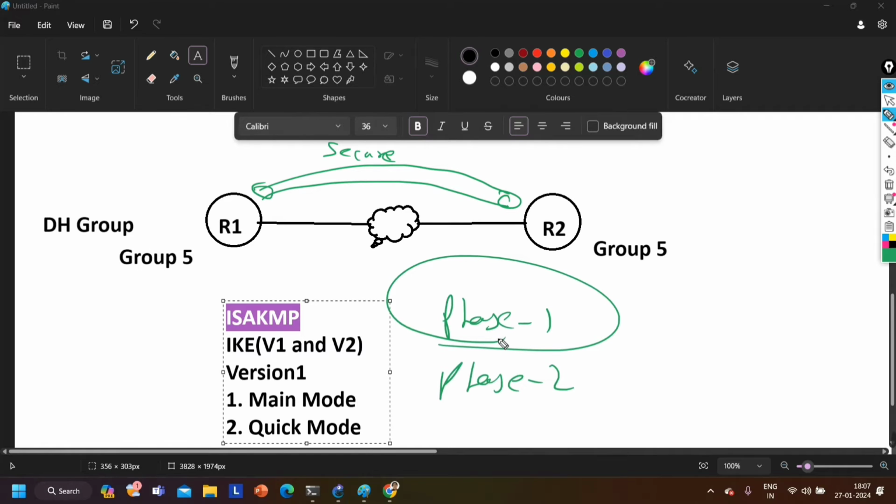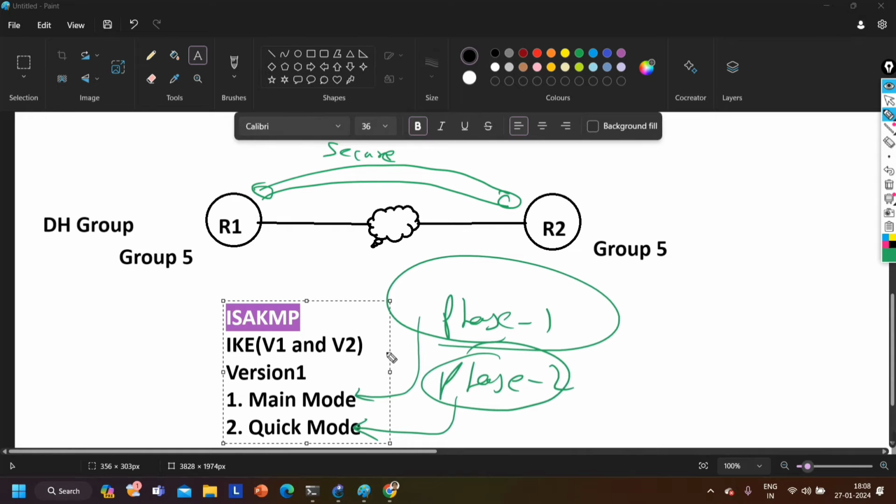Phase 1 works with main mode and phase 2 works with quick mode. We have some messages in main mode, and some messages in quick mode. We use phase 1 to secure the path and phase 2 to secure the data, because until my path is secure, my parameters and policies are not secure.